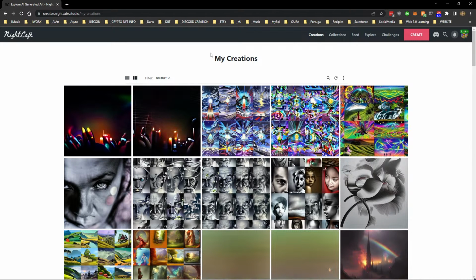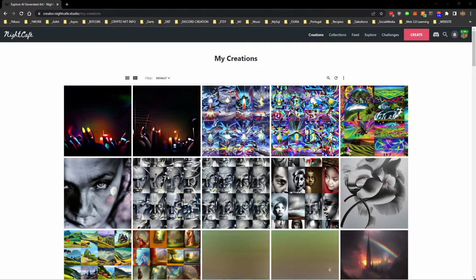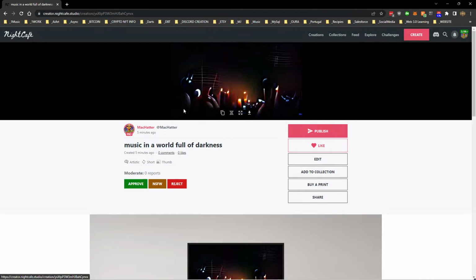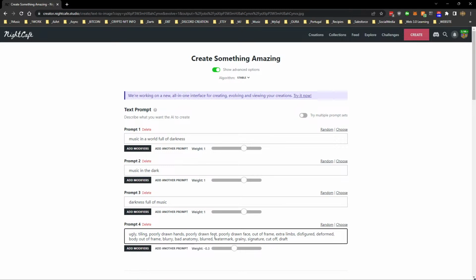So, of course, the beauty of this now is that we have access to Stable Diffusion. Back then we didn't. So if I want to evolve this and I pop this to Stable, I would like to think I would get more coherence, and we should be really capable of utilising the multiple prompts. Now, I always forget about this thing here: use the default negative prompt. This here, I always forget about it.